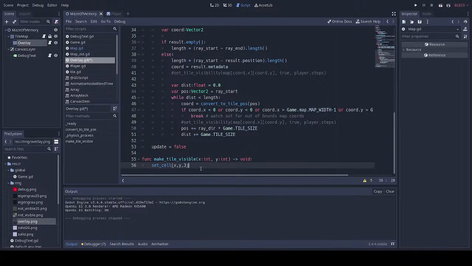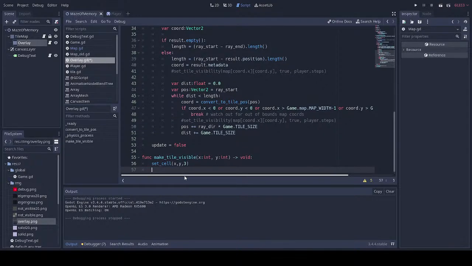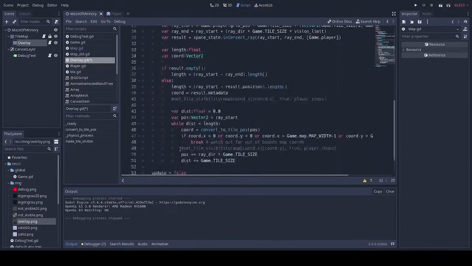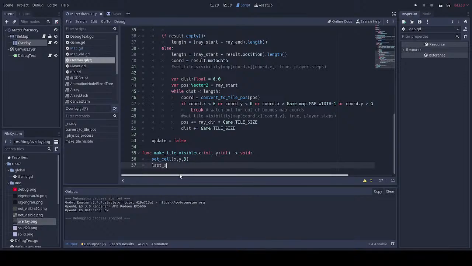We would do this. But we also need to update the last scene. Last scene xy equals game.player.steps.